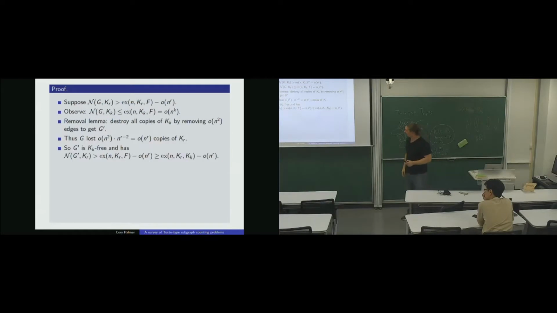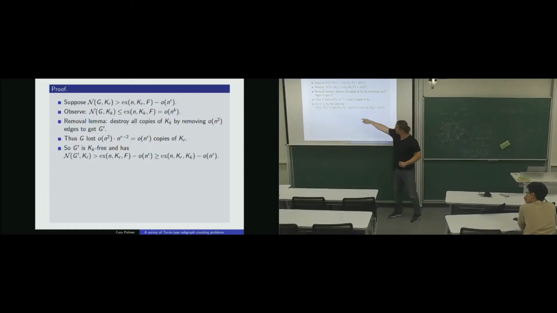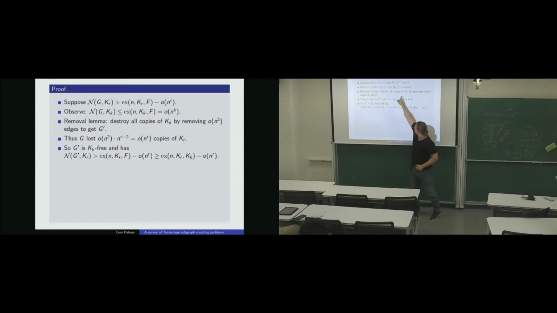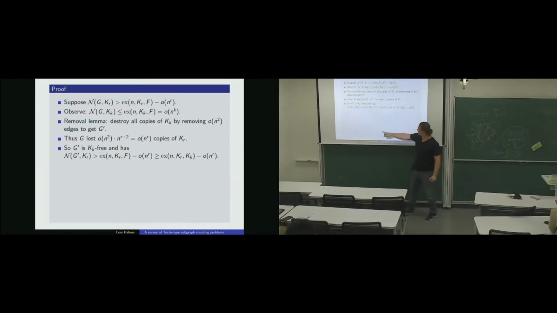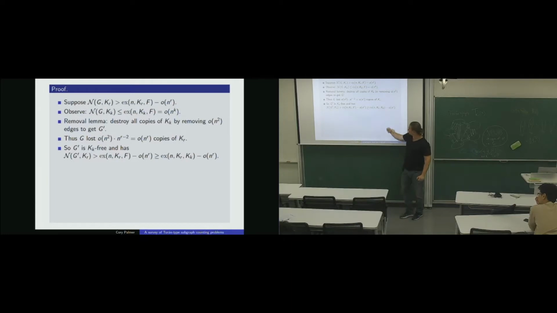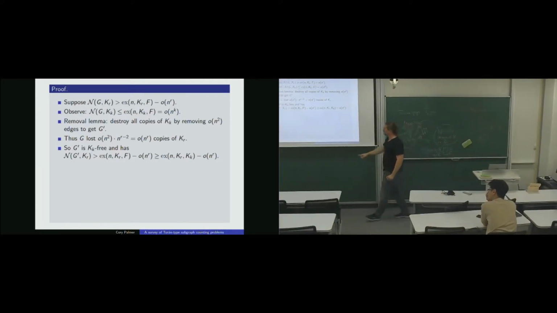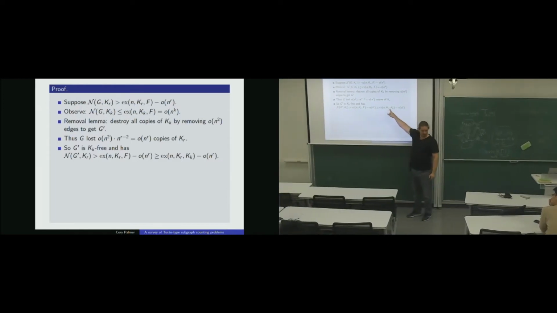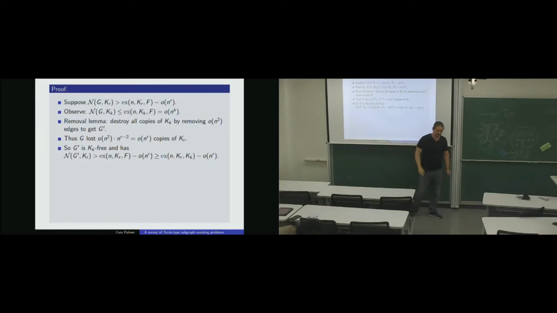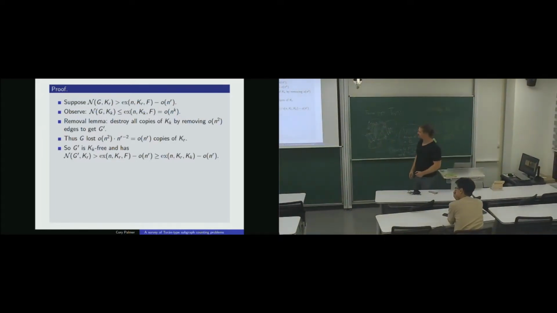So now G prime is KK-free, not just F-free, but KK-free. And the number of copies of KR is basically what it was before. It started out as that, I subtracted another little o, and then this has a clear lower bound of this guy here. So I still have this minus little o there. Why is this a clear lower bound? This is the Turán graph, exactly, and the Turán graph doesn't contain an F. It's obvious, but it took me a moment there to figure it out myself.